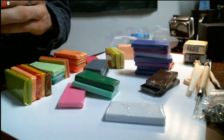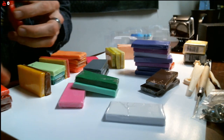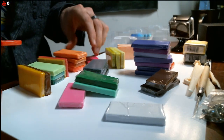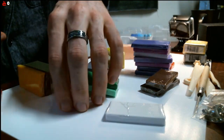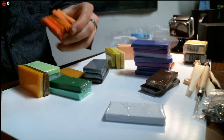I'll tell you, one of my philosophies when it comes to teaching my students is I give them the worst materials ever. I make them buy the worst model kits, the worst materials, the worst paints, and I make them learn with those first before they go out and spend hundreds of dollars on the expensive stuff. Well, yeah, that's logical. You can build with the crappy stuff, and you can build with the best stuff. No, of course.